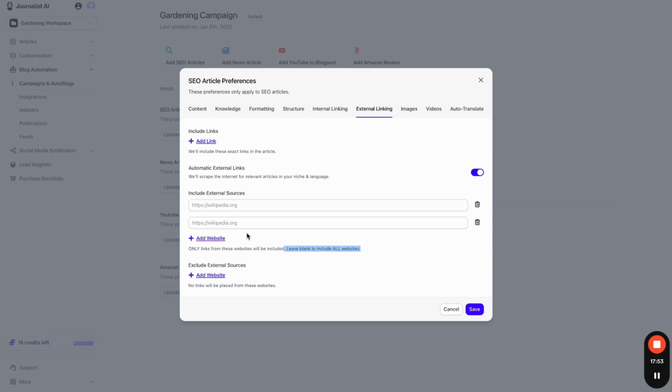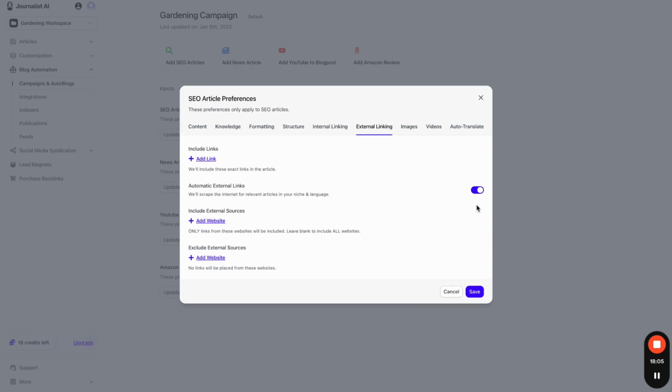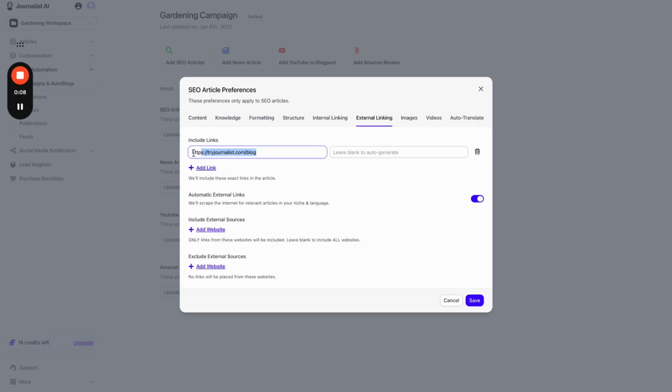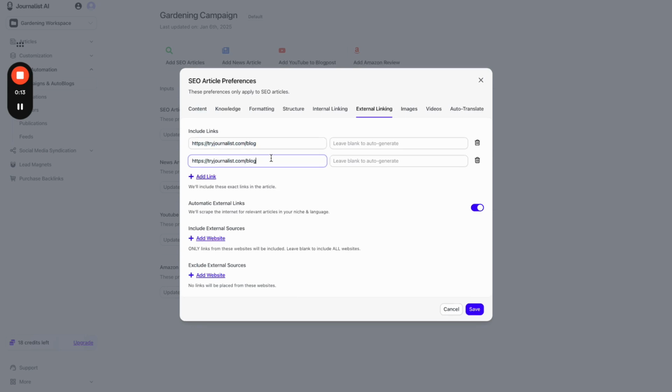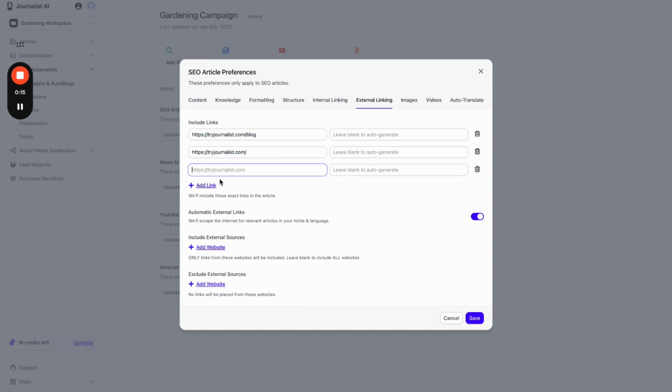websites. Now, very important here, you should not be adding pages right here. You should not be doing, for example, typejournalist.com/blog. No, just add the domain, because we're looking for pages on the domain itself. Okay, so just add the domain itself. Now, note that the include links tab will include the exact links. So if you do, for example, this right here, /blog, it will include this exact link, this exact URL. If you just do this, it will include just this exact URL. If you do this, XYZ, whatever, it will include this exact URL right here, okay?